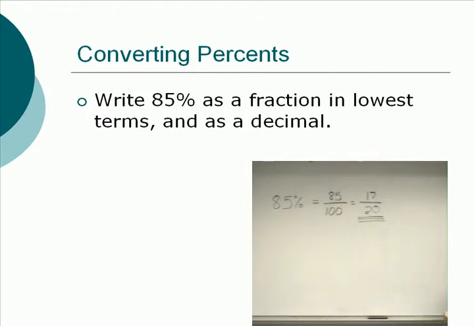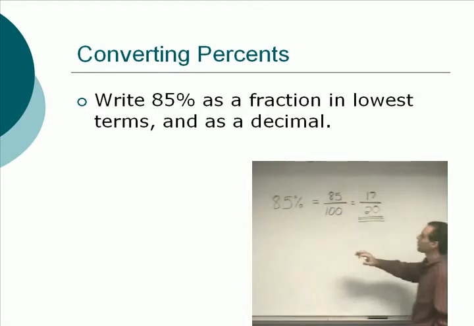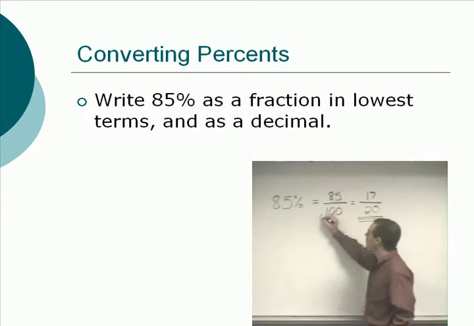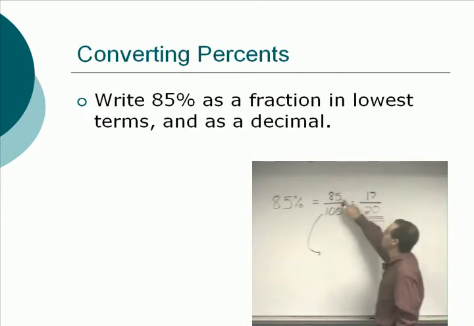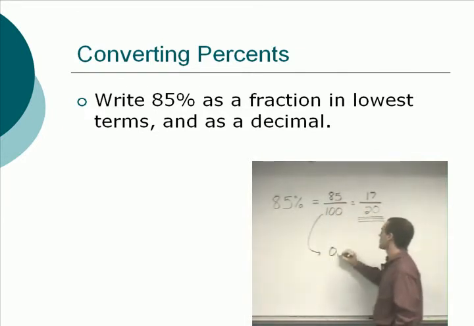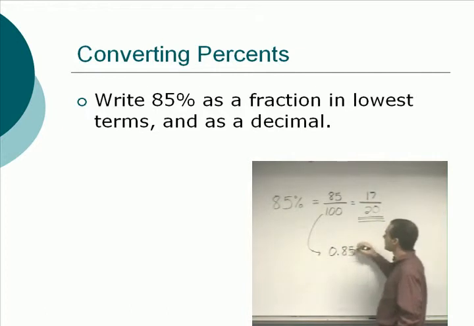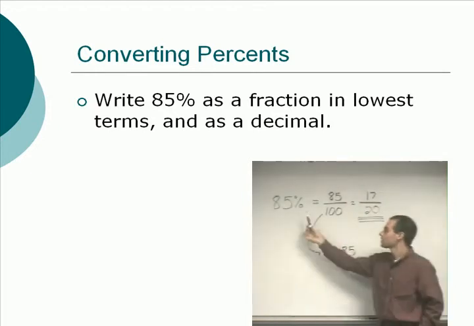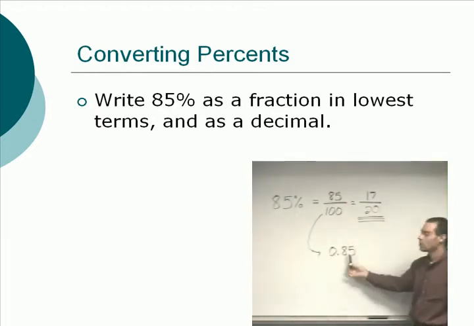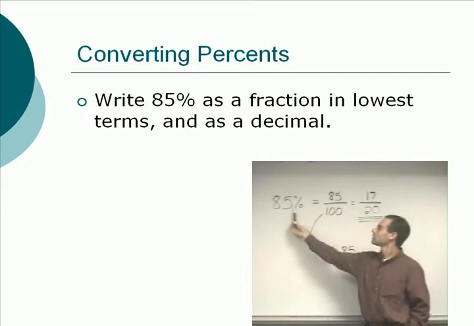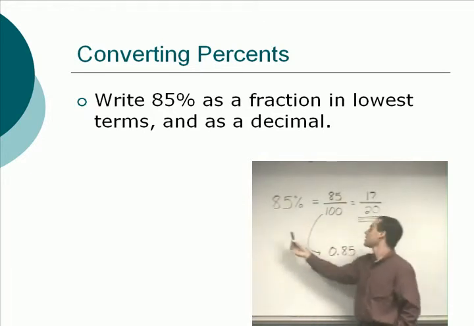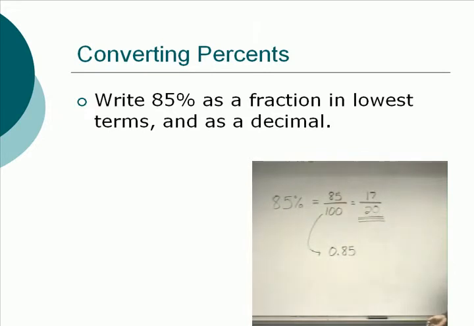Now, as a decimal, of course, you've got your basic move the decimal point rule, which we're going to see in a minute. But why does that work? Because 85% means that we've got 85 out of 100. 85 out of 100 can be written as 85 hundredths, or in other words, 0.85. So there you have your rule. If you have a percent and you want to change it to a decimal, what do you do with your decimal place? 2 spaces to the left, and it becomes 0.85.